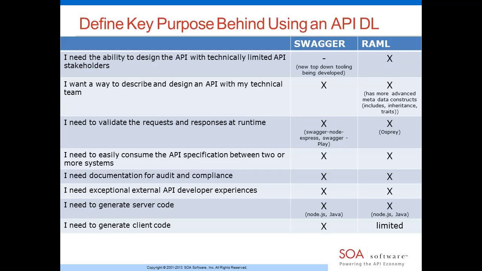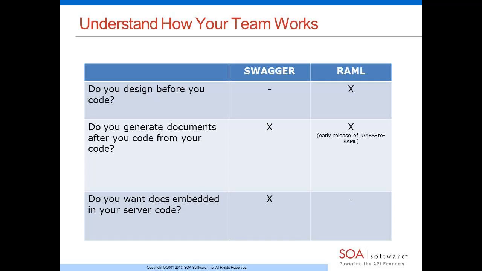I need to generate client code. I want to make consuming my APIs very easy for my developers. Maybe I have an external developer experience, or maybe I have some very picky lines of business that won't adopt it unless something is absolutely perfect. So you want to make sure that it's perfect for them to consume it. Swagger, because it's been out on the market for so long, since 2011, has a lot of options for what languages and client codes it supports. RAML has limited capabilities there. But again, the community is getting started, and it is ramping up. So it won't be long until these two things kind of converge, right? Like I said at the beginning, I think all the description languages are going to have to support in some fashion those four characteristics of blueprint, of contract, of metadata, and of documentation.